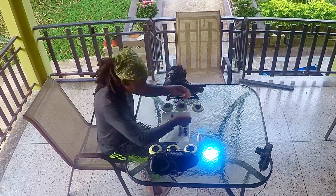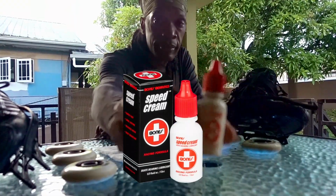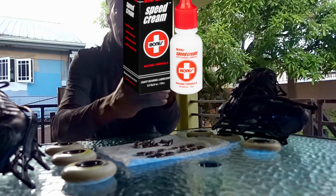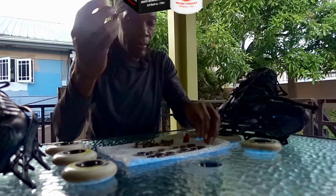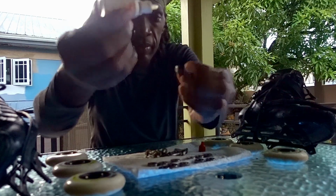You can use any oil-based lubricant like sewing machine oil to lube up, but I use Bones Speed Cream, also available on Amazon.com and in most online skate shops. Of all the lubricants I've tried, this has to be the best, and a small half-ounce bottle goes a long way. Put 1 or 2 drops into each bearing.